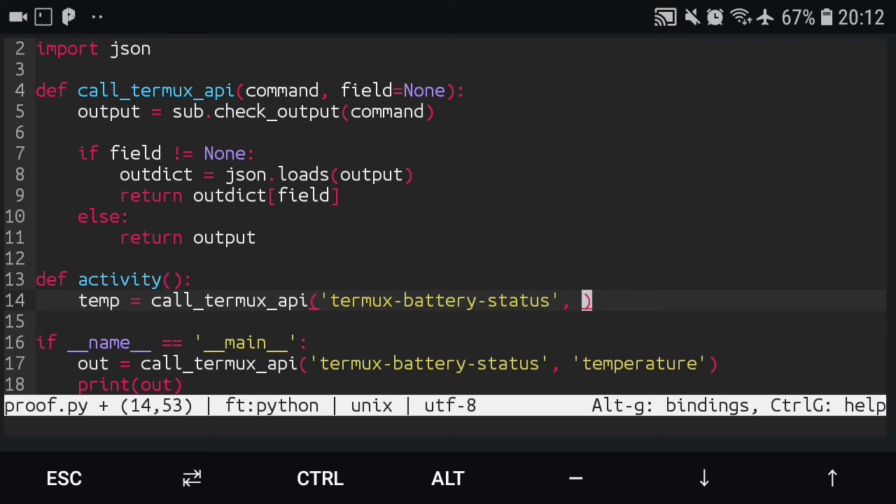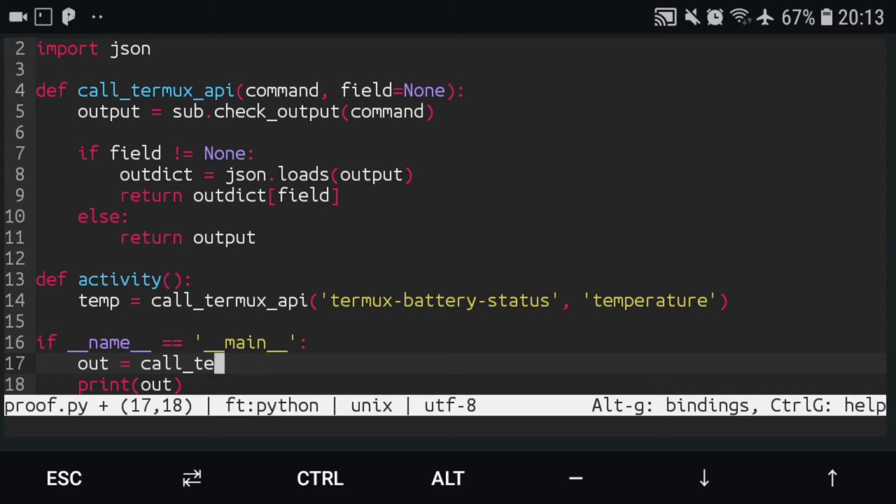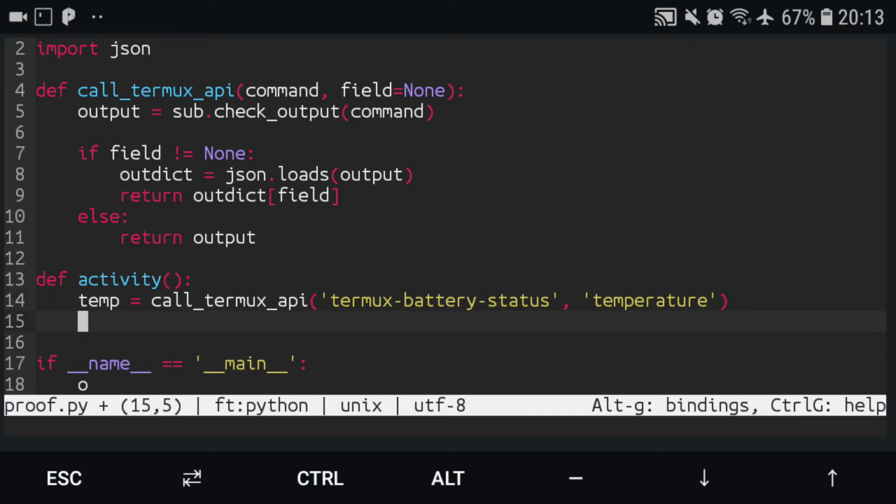And then we're going to specify another argument, which is temperature, because we want to extract the temperature field from the Termux API command, termux-battery-status. Okay, so now we have the temperature.